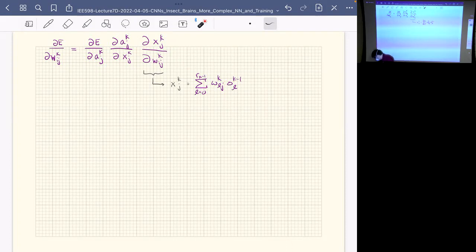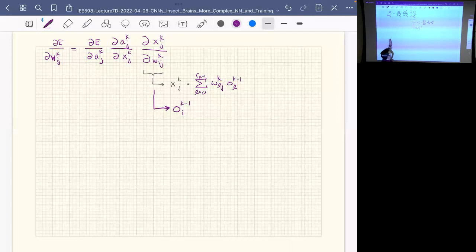So this whole element here is just going to become the output. So this partial derivative here is just going to be O of I k minus 1. Or in other words, it's the output calculated at the previous layer.